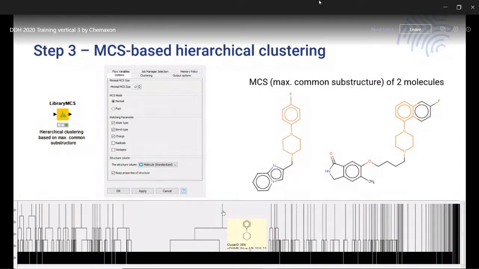So at the end, it will give us scaffold core structures which represent a large enough part of our input data set. And once we got this hierarchically clustered version of our input data set, we were able to select the most frequent and the most active scaffold from the collection.